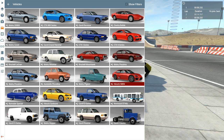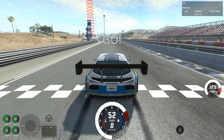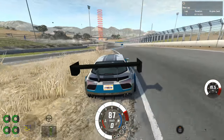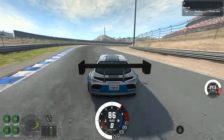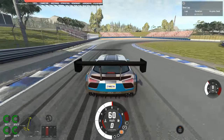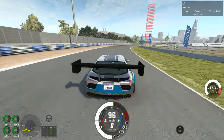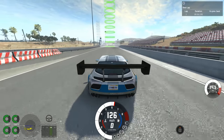Now we're going to swap the vehicle to the gas-powered dual clutch transmission version. We're doing this race without any additional practice, so I have the exact same knowledge of the course. From the practice, I noticed the gas-powered version was a little bit more twitchy — it has a little bit more weight towards the rear and it's a bit lighter, so it slides around more easily. It's noticeable, but I'm driving it basically the same as the electric one with just a little bit more care when I get on the throttle. Going by the checkpoint times from before, I think I'm going about a half second faster than I was with the electric one, so it looks like the gas-powered one is going to win.